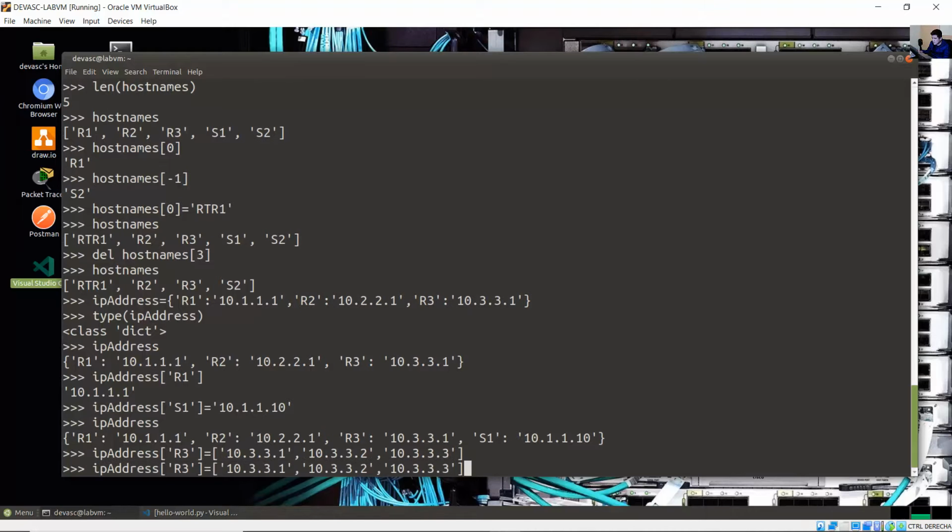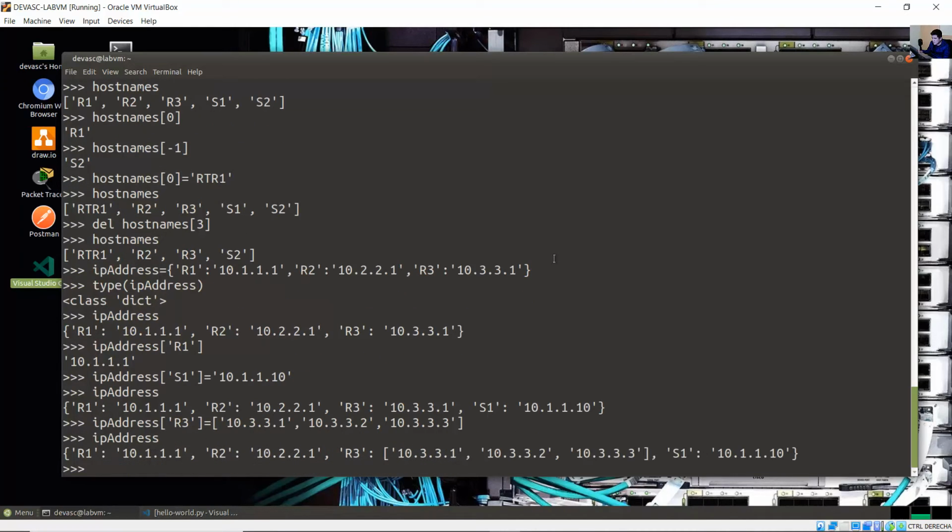Enter and review the contents. Now, this is R1, R2, R3 is a list, and S1.